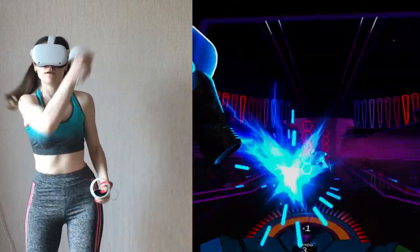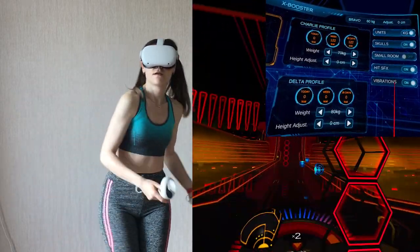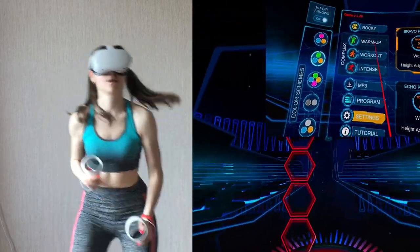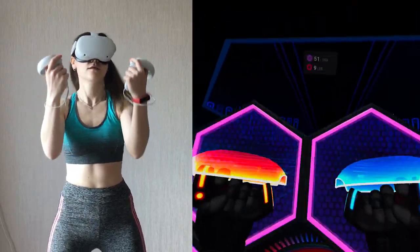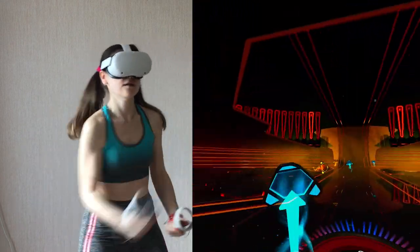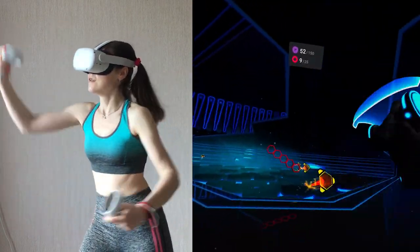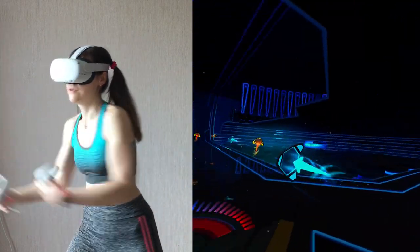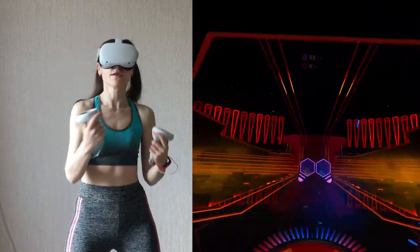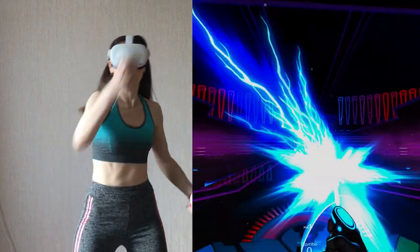X-Booster has a built-in game calorie tracker. Truth be told, the data doesn't look as exact as Move, but at least it motivates you to work out harder and burn more calories. The feeling of punching the targets and dodging the walls is very realistic in this game. The game practically doesn't have any lag and I found its tracking is pretty good. The game also features a 90-degree rotation to the left and to the right, which is more fun and adds some variety to your sessions. The built-in game songs are pretty good for fitness.